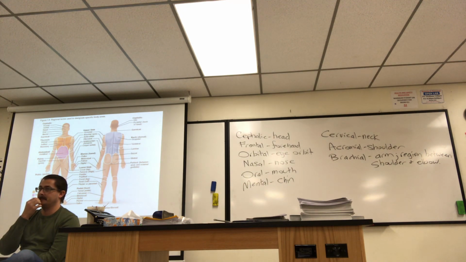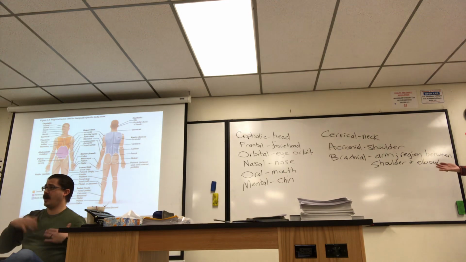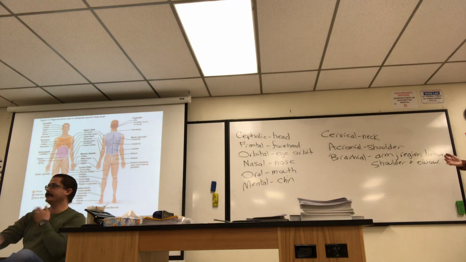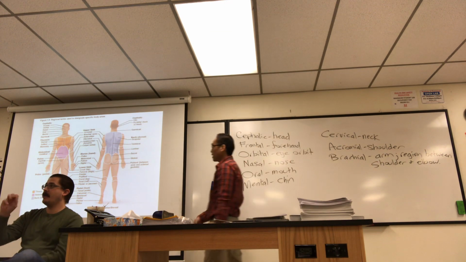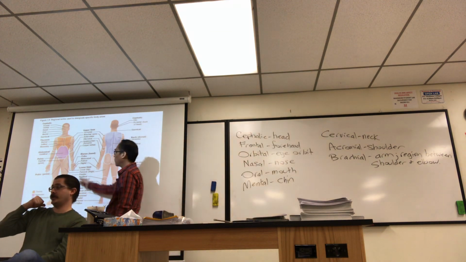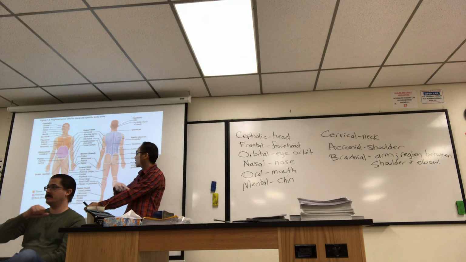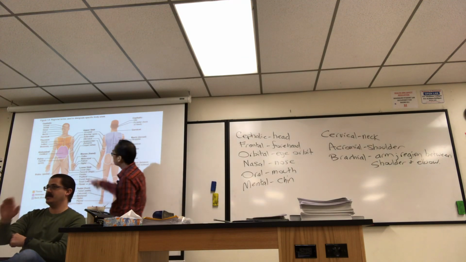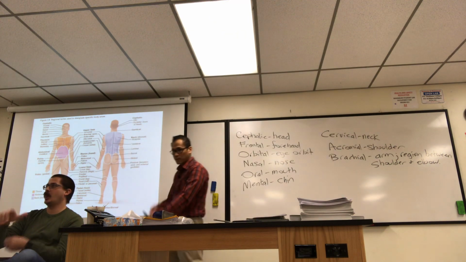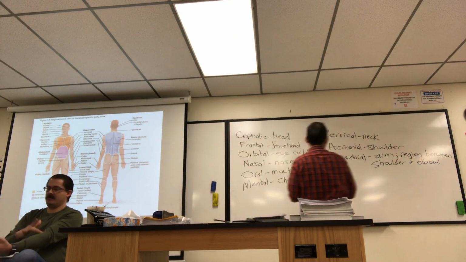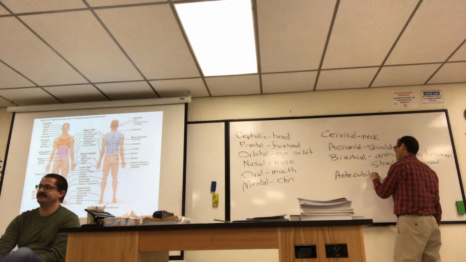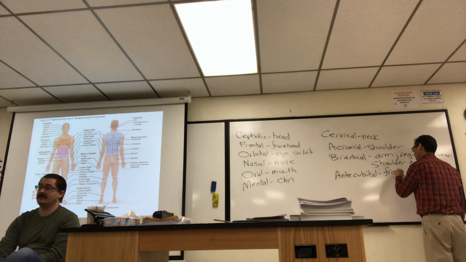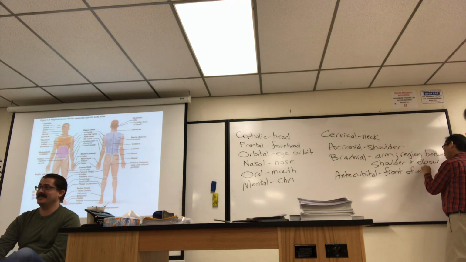So that's a point of confusion in anatomy, because in everyday language, arm means this whole thing. But in anatomy, arm is only this first part. Okay, then you get to the elbow. The elbow has a front and a back, an anterior and a posterior. The anterior aspect of the elbow is a little fossa or depression. It's called the antecubital region, where they draw blood. Antecubital, the front of your elbow.